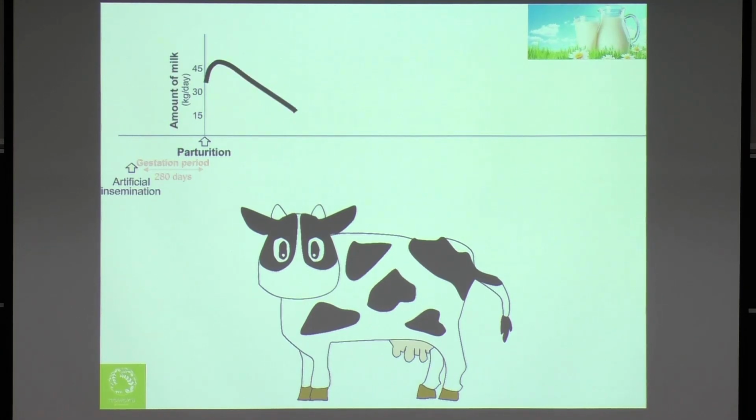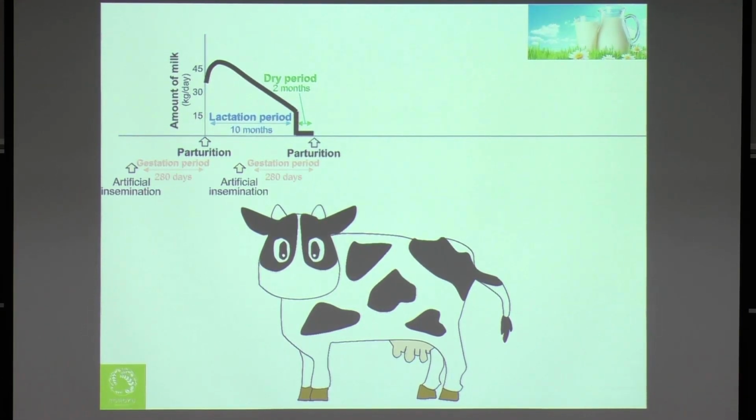The y-axis of this graph shows how much milk can be collected in a day. Usually, in the early stage of the lactation period, the amount is not so high, but it gradually goes up, reaches the maximal level, and then goes down. You usually collect milk for 10 months, that is the lactation period, and then you stop collecting milk. That is the drying period. In order to start the second lactation cycle, you have to do artificial insemination during the first lactation period, and then you can start collecting milk. That is second cycle lactation milk.